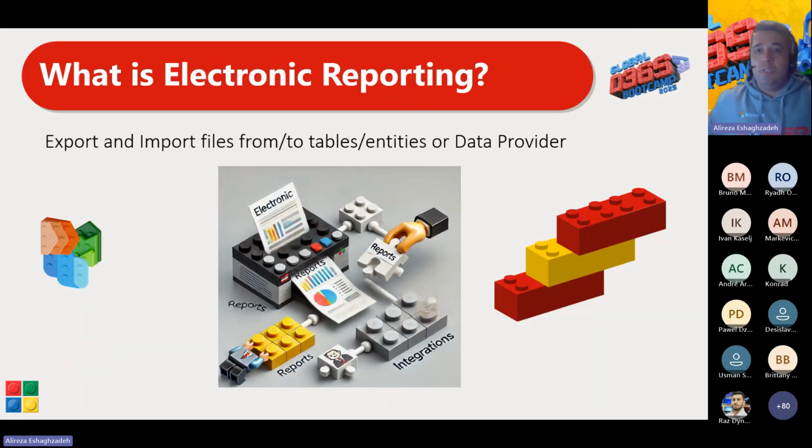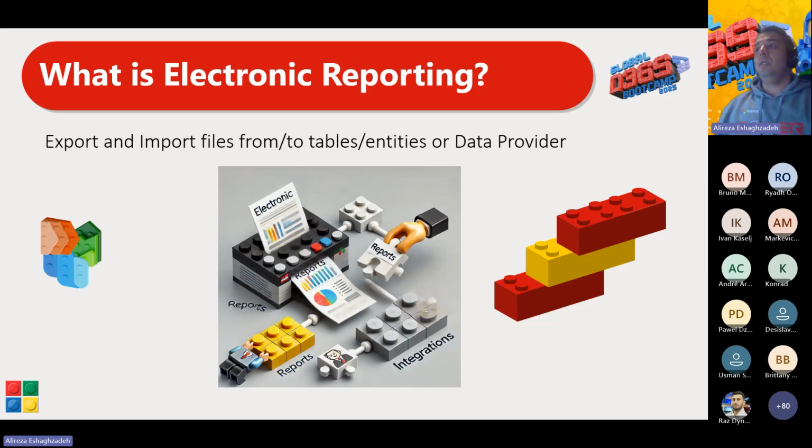So the question here is: what is electronic reporting? In a nutshell, electronic reporting is a standard framework designed for integrations and for output management. It means it is a standard tool which Microsoft has prepared either for integrating with external sources to import or export data, or you can use it for output management, exporting the data and visualizing it in a specific format that you want.